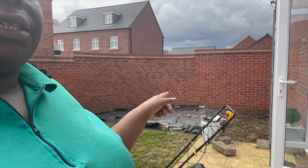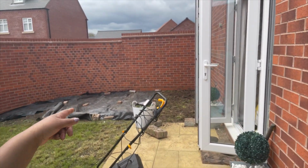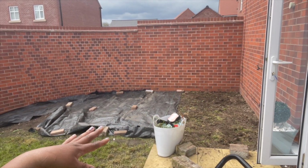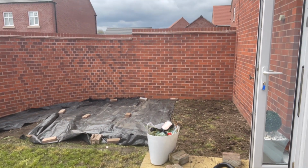If you ever started a job and then halfway you regret why you started, this is how I'm feeling now. But I've treated that remaining area. Area here is treated, waiting just for the solution to work.